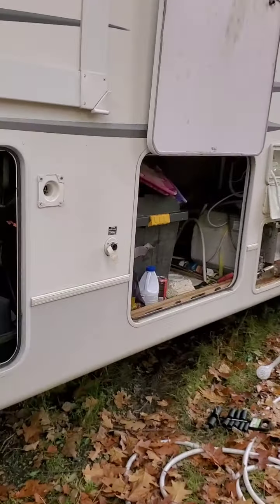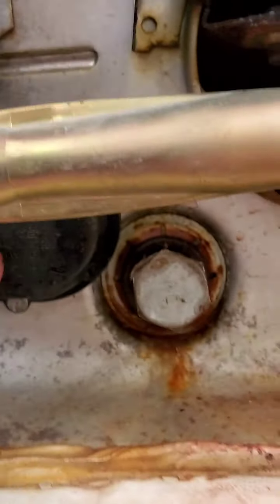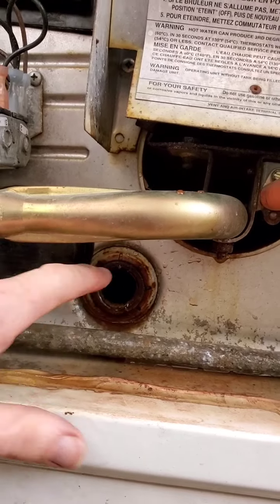The other thing you want to do is take this valve out here. This is your hot water heater. If you have an electric and gas, make sure that is off. If this thing fires up when the tank is dry, when you plug your trailer in, it will fry that in about 10 seconds. Once you unscrew that and pull this out, it will drain a lot of water, 6-7 gallons will drain out of here.